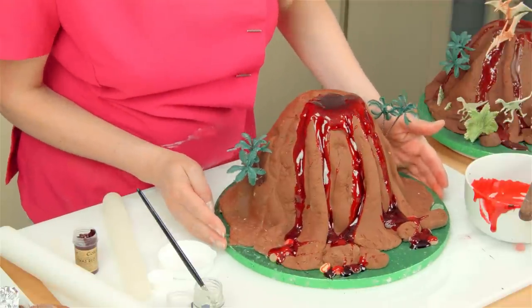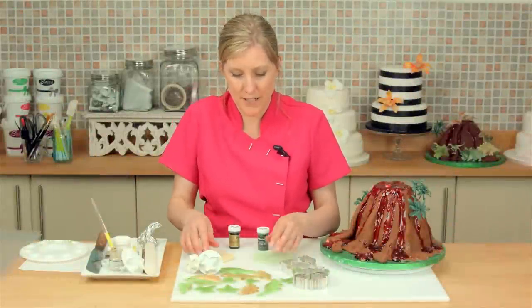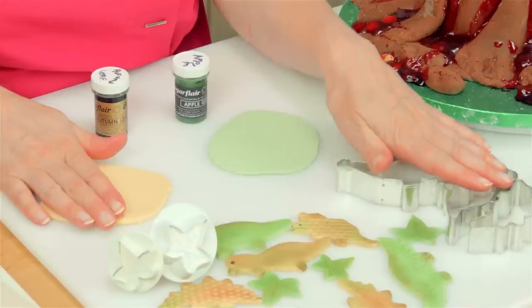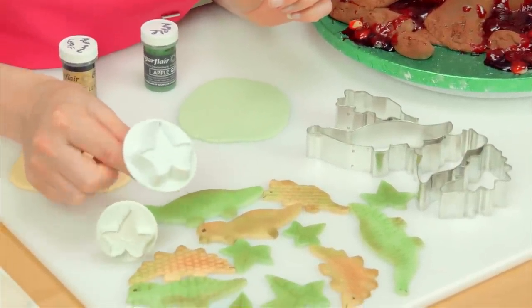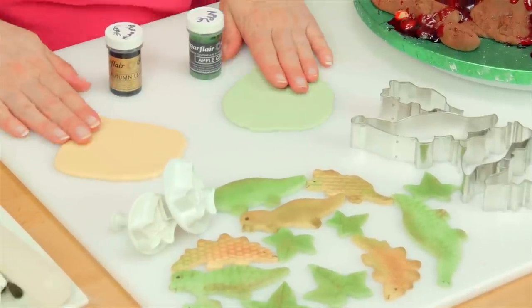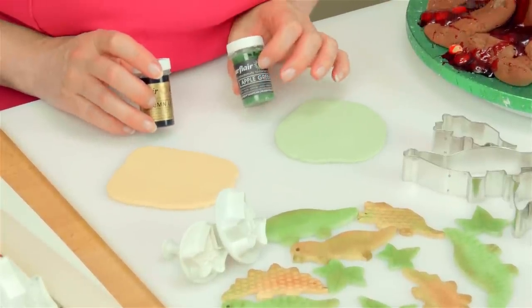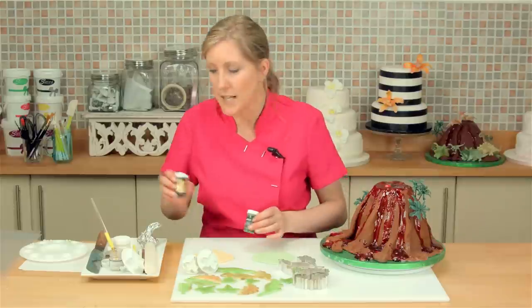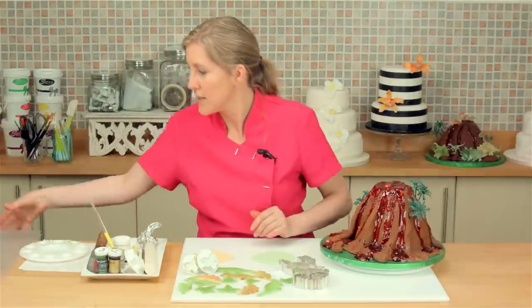And now we're ready to make some dinosaurs. Our cake is all ready. Now all we need to do is make some dinosaurs. So I've got some cookie cutters here, and I've also got some plunger cutters, ivy leaves. So I'm using sugar paste. I've already coloured them with an autumn gold and an apple green sugar flare paste colour, but you can use any browns or yellows and greens that you've got in your cupboard at home.